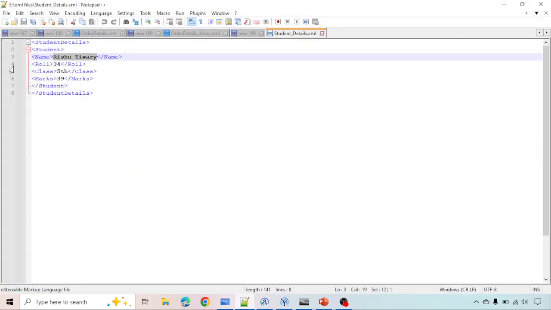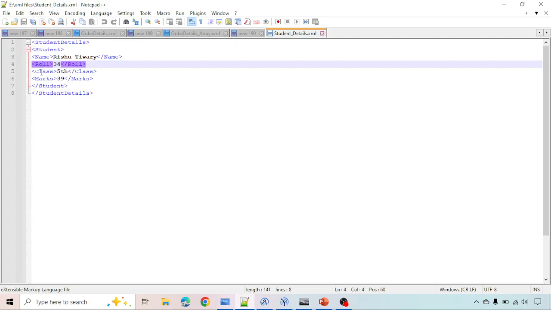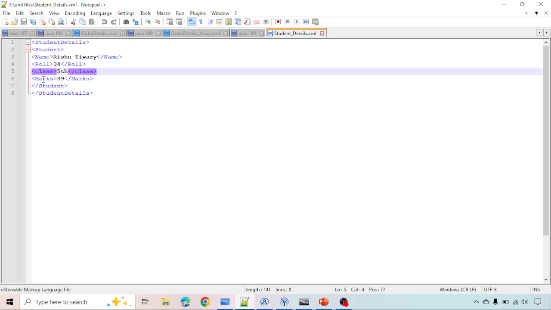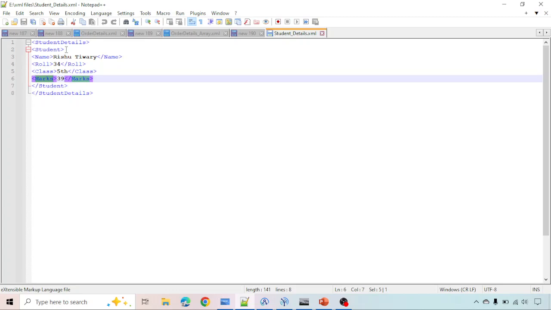So if you are declaring inref till here, and if you want to fetch any one of the values, you can directly write inref1 dot name, inref1 dot roll number, inref1 dot class, inref1 dot marks. This is going to take the value directly.